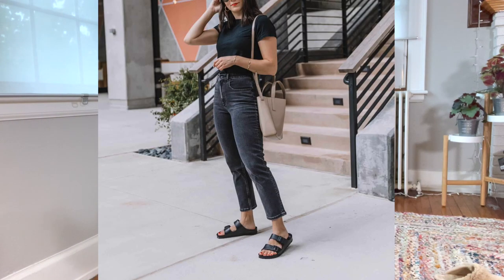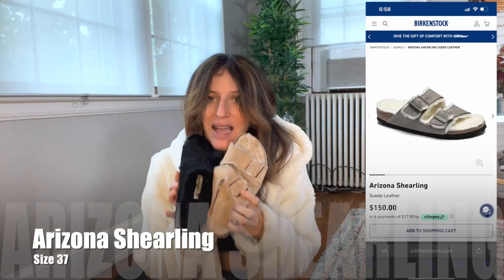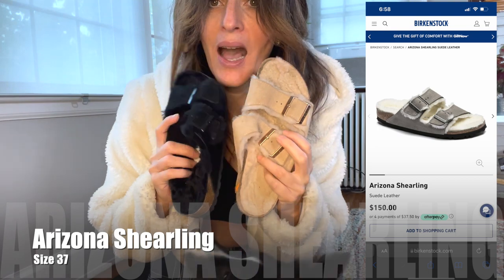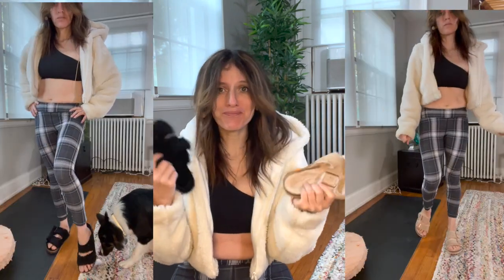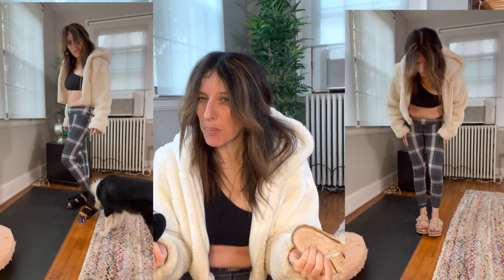Now through the years we all know the Arizona style that we all love, and Birkenstock has come up with the winter version of them. I actually have them in two colors — in black and in a sort of pinkish. They are really wonderful and true to size. I'm usually a size 37 European, about a 6.5 US.